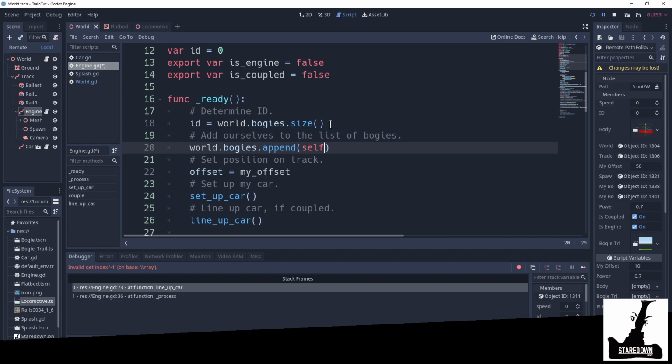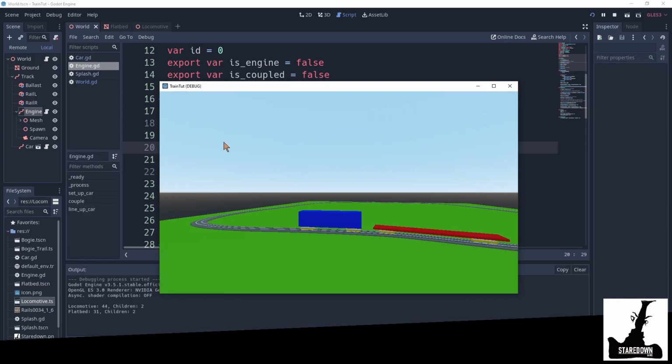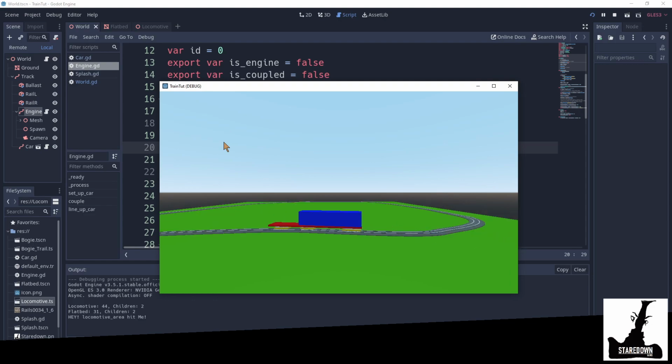Okay, now this should take care of that. Let's go forward, let's go back and see if it hooks up. Nice.